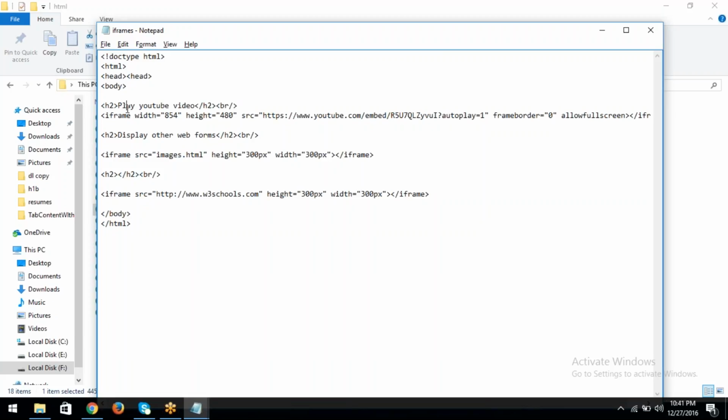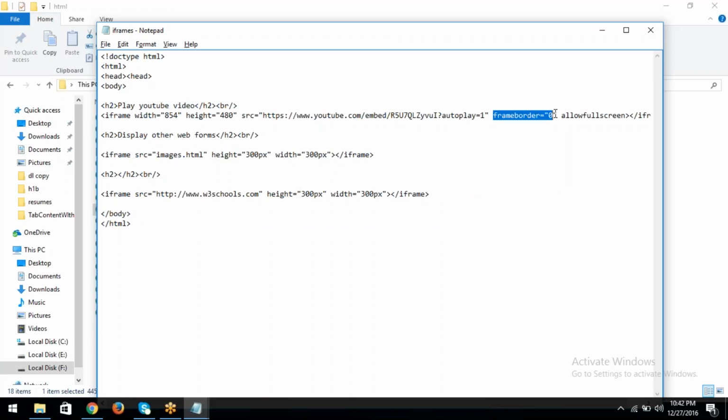First one is the header for this iframe: play YouTube video. So iframe tag, width and height for the iframe, and the source attribute we have to use to play the YouTube video URL. This is the YouTube URL and this is for autoplay, to automatically play the video after the web page loads in the browser.